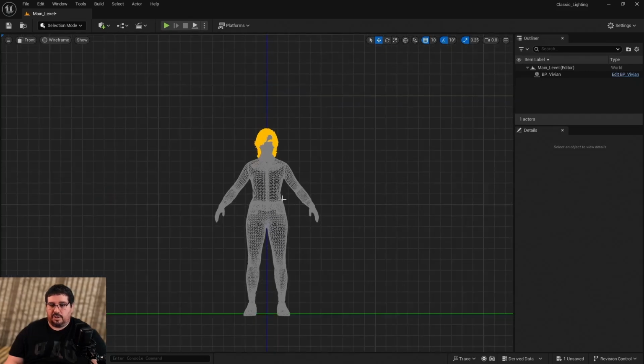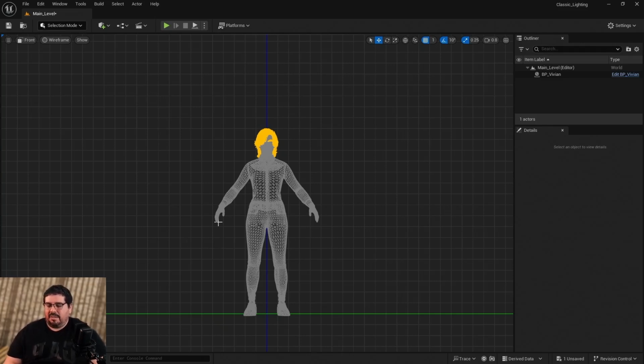However, I'm struggling to measure because I'm snapping to every 10 units. I'm going to change that to 1. It's every centimeter. Again, I'm going to go to the top and click down. And I can see I'm about 171, 172 or so. So that's good.